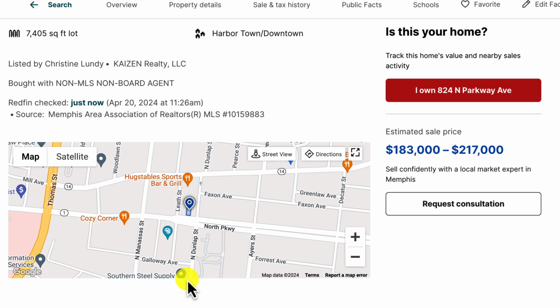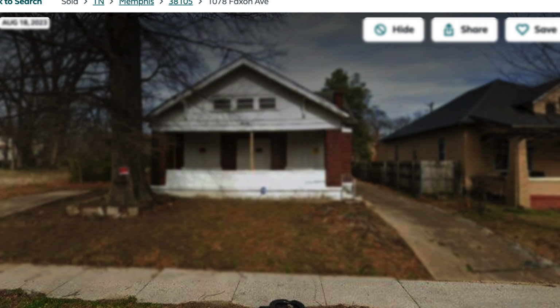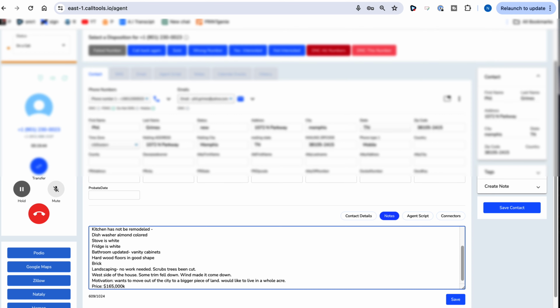Perfect. Okay. So I am going to send this over to see where we're going to be at as far as the price range. Yeah, I think it's gonna be too high for you, but go ahead and do that and see what they say, because the house just sold. Now, the only thing I need from you is, do you have an email address? Because when they have the offer ready, usually we send over the offer through email. It's a written formal offer. It goes over everything in black and white. And then you'd be able to make a decision with all the facts right there. Okay, yeah, well, my email address is PHL. What will your email say? Who will it be coming from?